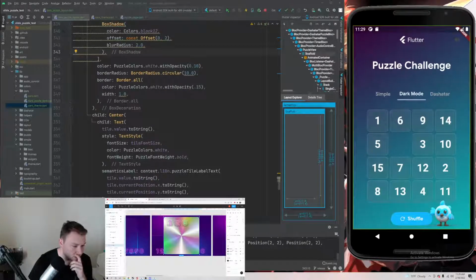Wait, I can actually. They have blend modes, don't they?